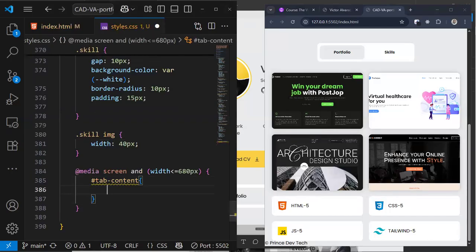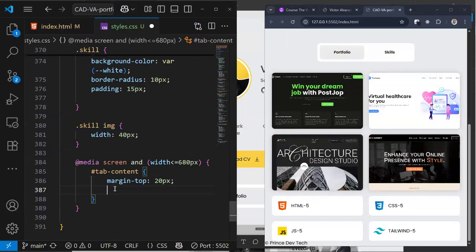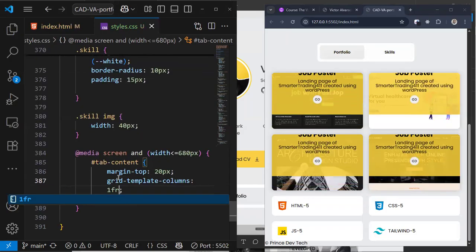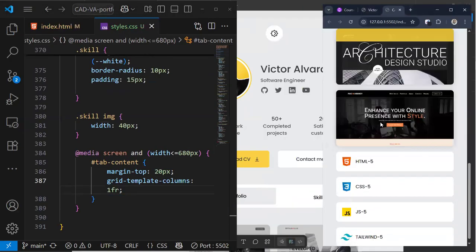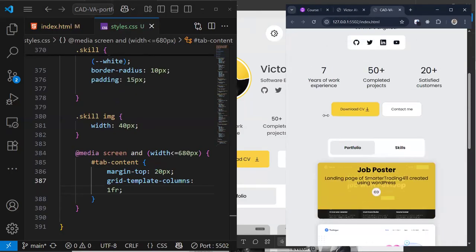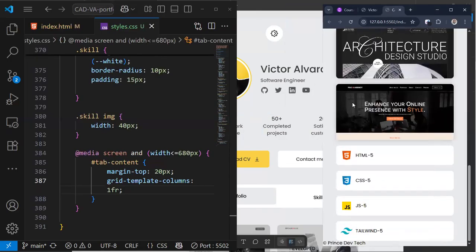Firstly, let's adjust the margin top to about 20 pixels, and then we're gonna do the grid template columns. Let's do 1fr so that it fills the whole thing. So you see now that when you go to mobile, it becomes this. Right? It becomes this. Then it's good.